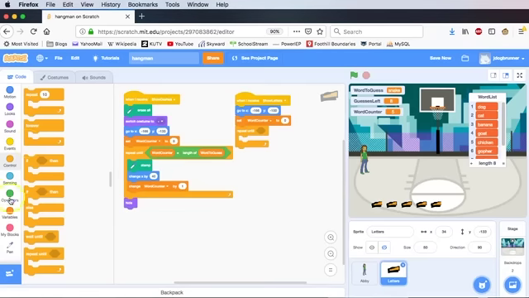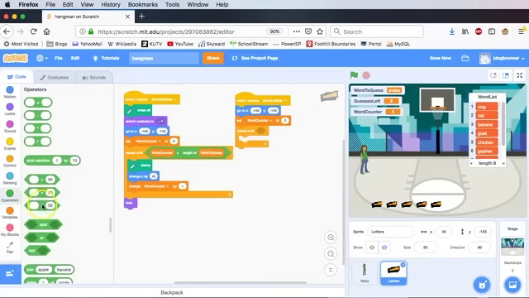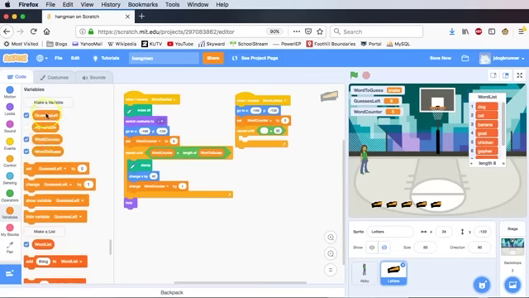So we're going to do this operator =, and change that to, we want this loop to repeat until the word counter is the same as the length of the word to guess. So it's just this bit of code right here. I'm actually going to just duplicate this and drag that over. Hit the stop sign. So it'll repeat the word counter until it's gone through all the letters in the word.